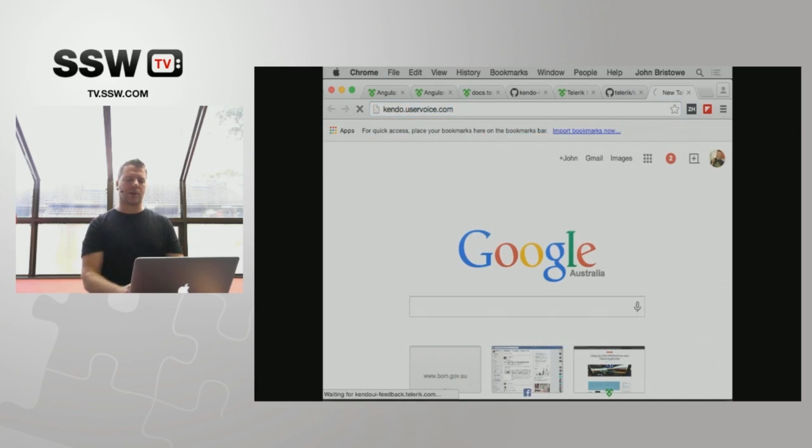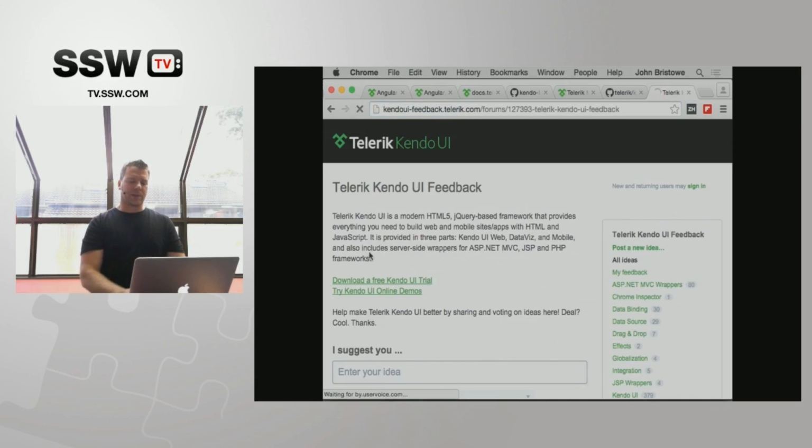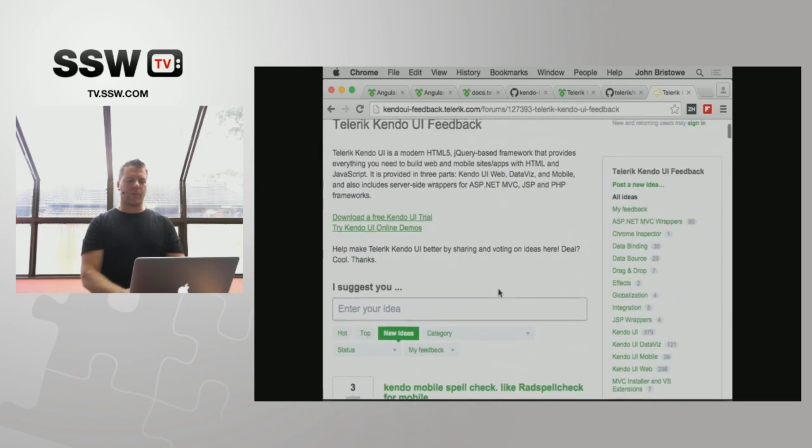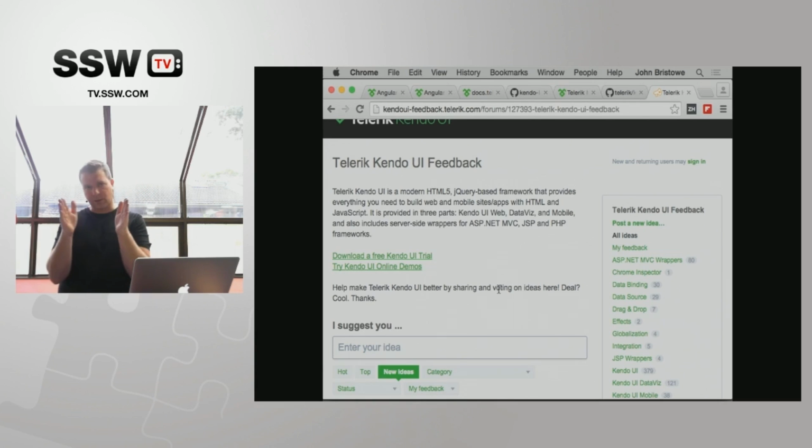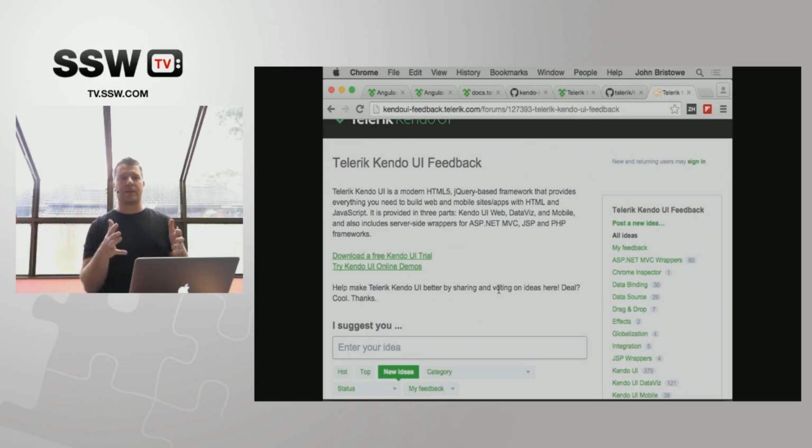I show this just to give you some side notes. We get a lot of feedback from the community, and a big piece of feedback we get is, I want my controls to adapt more easily to mobile browsers. In some cases, it makes total sense, like the grid and the scheduler. I can show you what they look like when they render differently. Buttons look bigger, and they're a little bit more flexible.